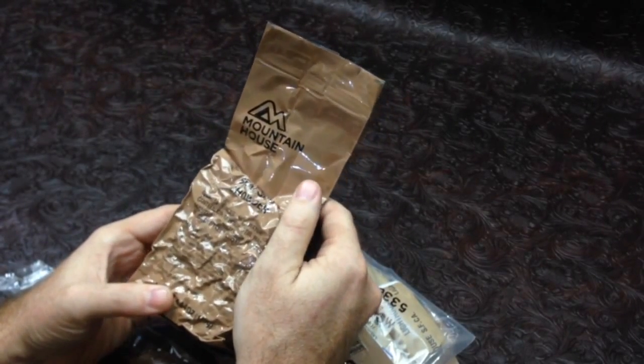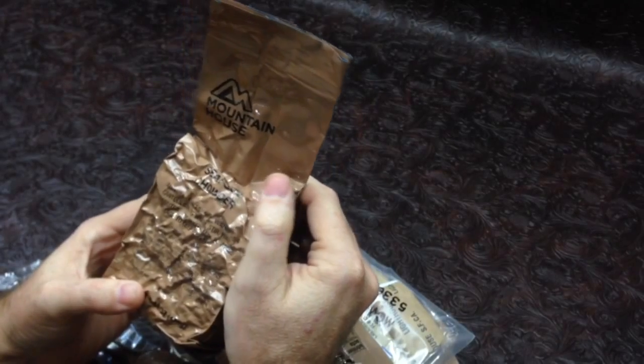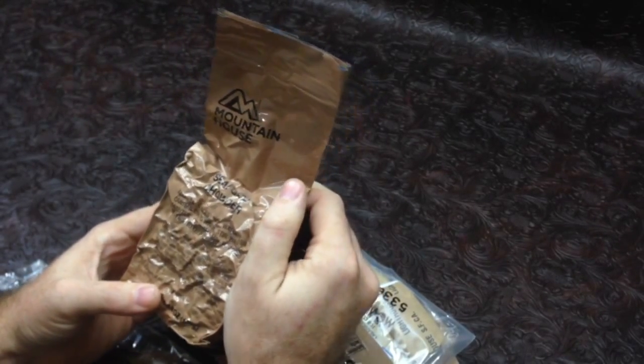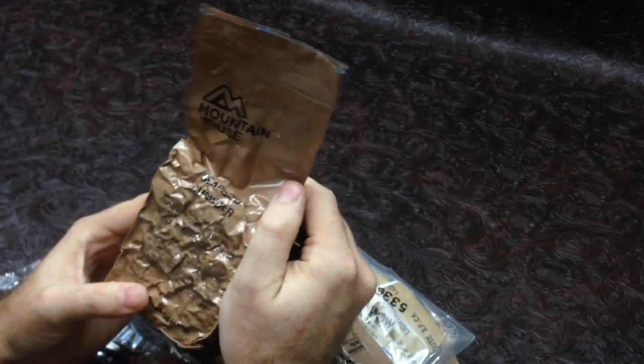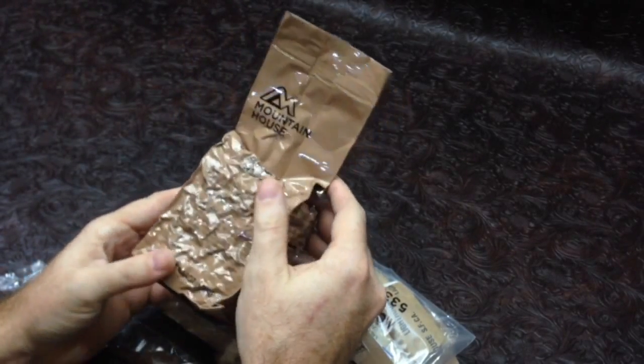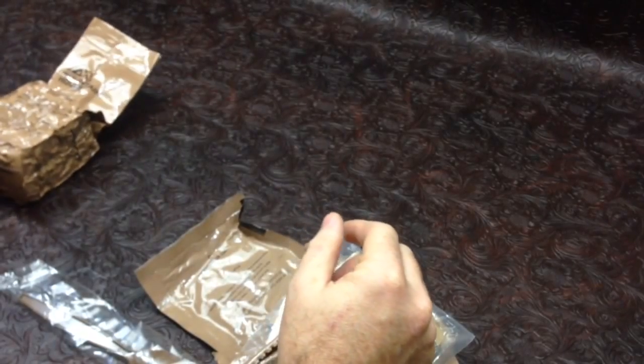This adds 16 ounces of hot water, or 3/4 cup of canteen to pouch. Stir and wait 10 minutes. Hot water may be added in stages to keep food hot. Okay, so we'll set it out to the side for right now.